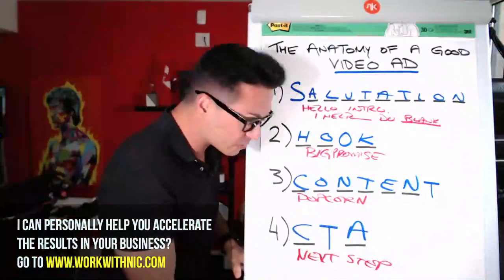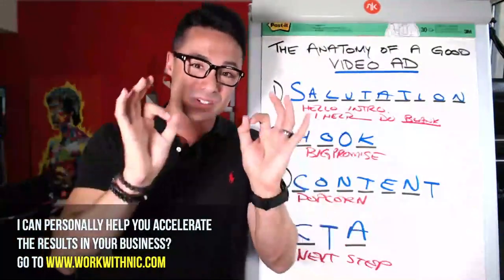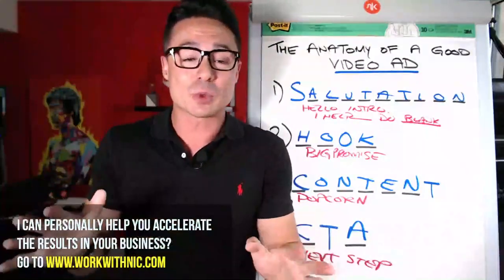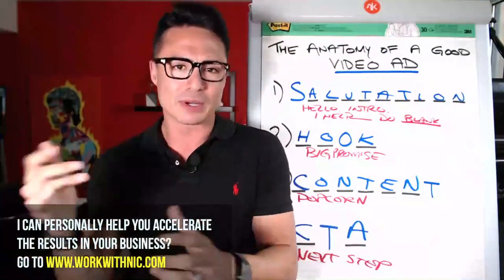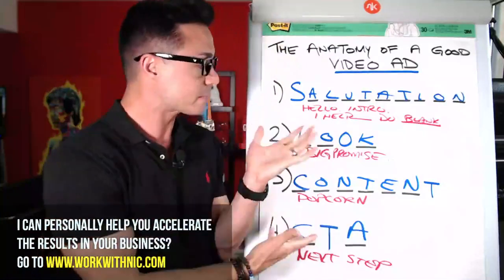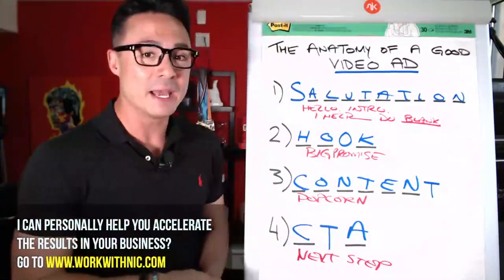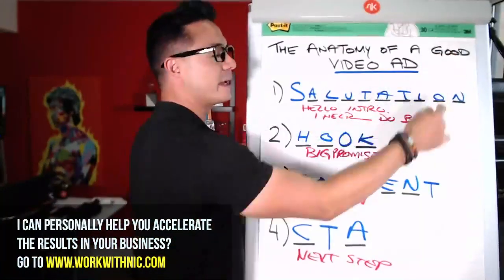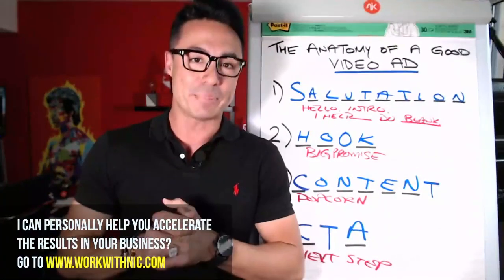When you can do all these 4 steps, it's literally a minute to 2 minutes long, which is a great length, especially if your content is good. And now you don't have to worry about, oh, how do I make a fancy ad, or how do I bring in some crazy graphics and make it all cool like that. You don't have to do any of that. You simply follow the formula, and your next video ad may not be the best or the perfect ad, but it sure as heck will be a good ad, and it should get you even better results.